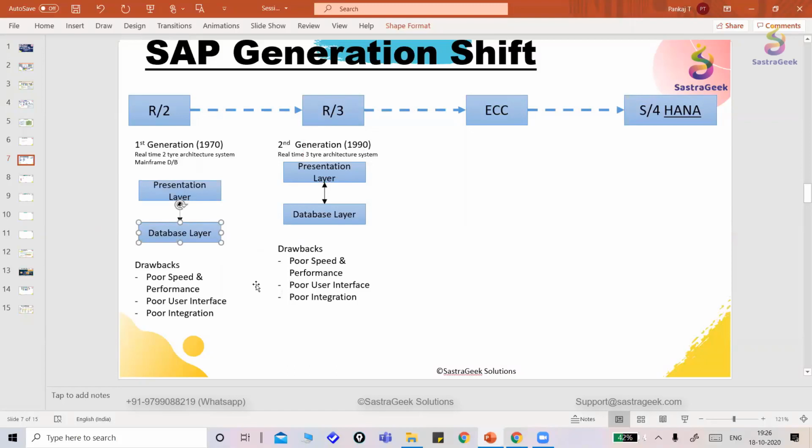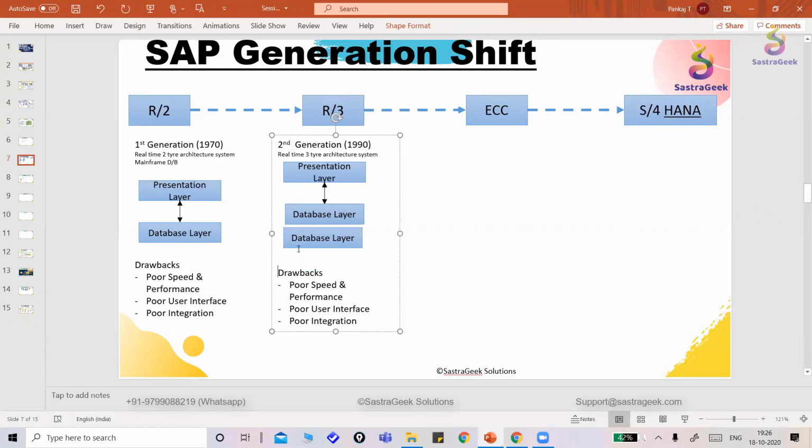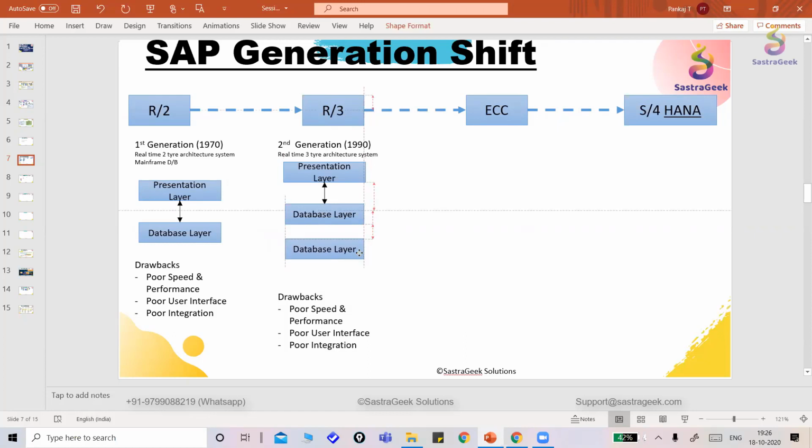SAP first thought to work on system performance, and for that SAP added one more layer here. I'll put it here like this so that it will be much better. SAP added one more layer in the architecture, and that is nothing but the application layer.